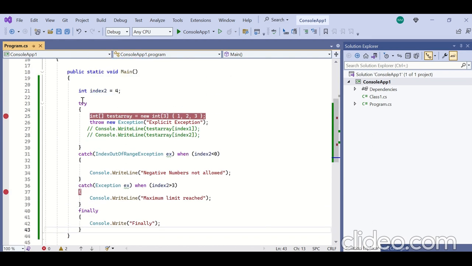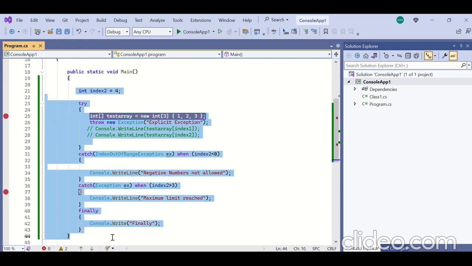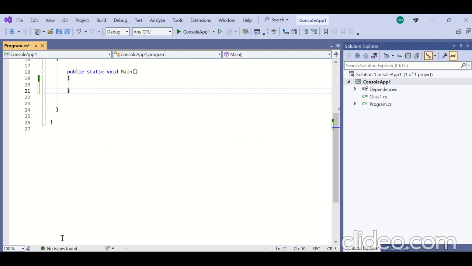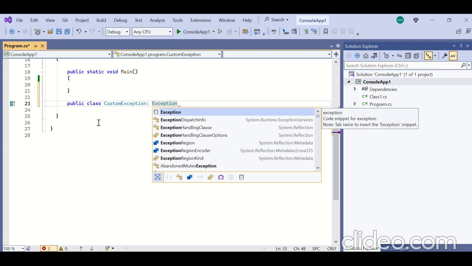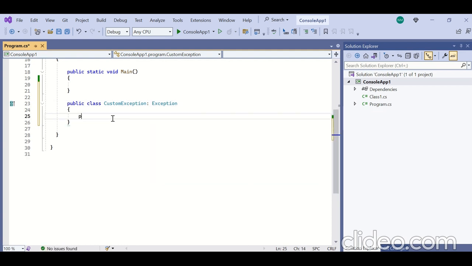Let me give you an example of a custom exception. A custom exception is nothing but creating your own exception. Now I am creating a class called custom. As I said, exception is an object, so exception is a type, and it has a class. For that you have to create your own exception class and create an object of it, but the condition is you must inherit the root exception class, and you have to create a constructor as well.